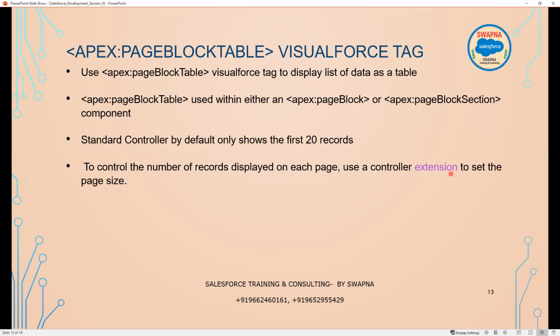By default, it is displaying 20 records or 42 records. Now, I want to go to the next page. But in order to go to the next page, you need to implement an Apex component. Using the standard Visualforce tag, it is not possible. There is some customization which we have to do in case you want to implement pagination.